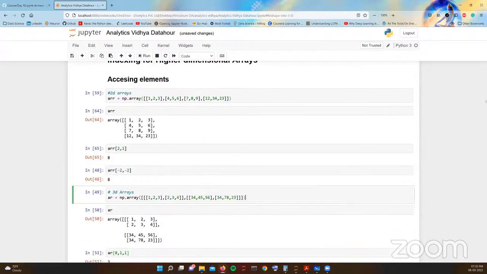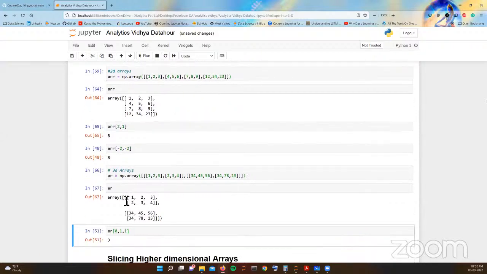Similar thing will be done for a three-dimensional array. Just the thing is that a new dimension will be present there, your third dimension. So for example, here, if we again see this particular array, that is my 3D array, right? If I see this particular 3D array, it is composed of two-dimensional arrays, right? First is this two-dimensional array, and the second is this two-dimensional array. So this first one will be present at 0th index, and the second one will be present at first index.